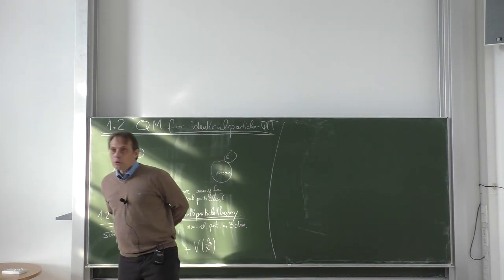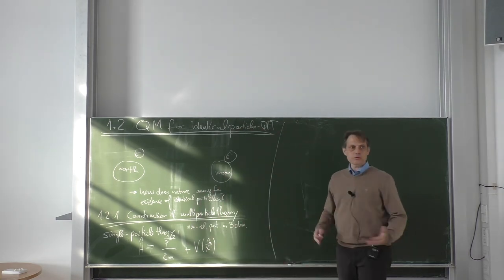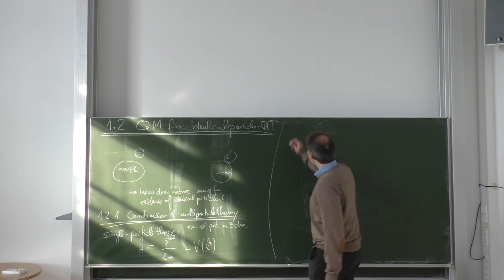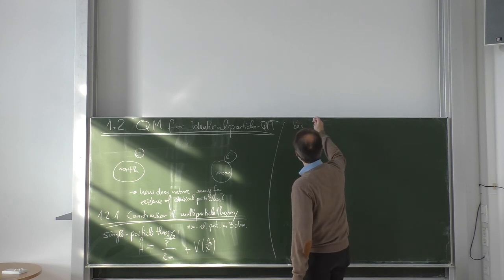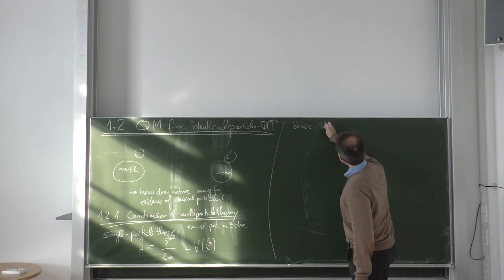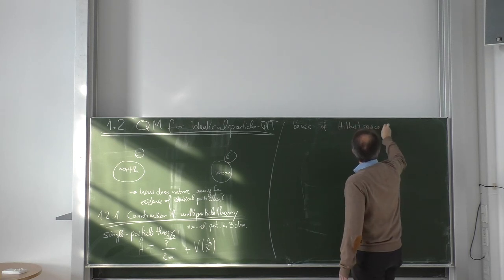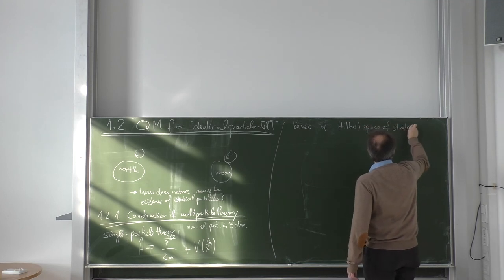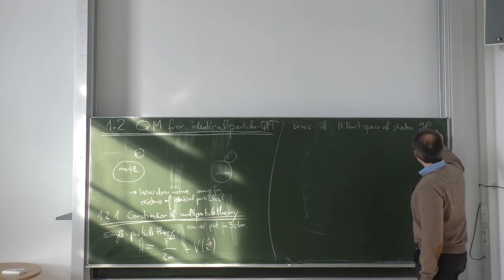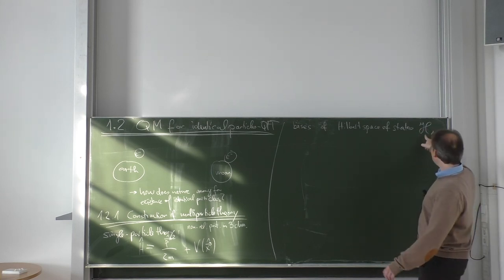All right. What one always has to do in a quantum mechanical treatment is you need operators, but the operators need to act on something, namely on the Hilbert space of physical states. So we need a basis of our Hilbert space of physical states. And here I will provide you with several bases of our Hilbert space of states. Let us call the Hilbert space of states curly H. And at the moment, it is a one particle state because we are still in the single particle theory, so I call it H1.